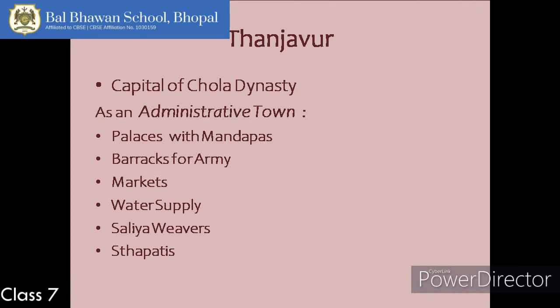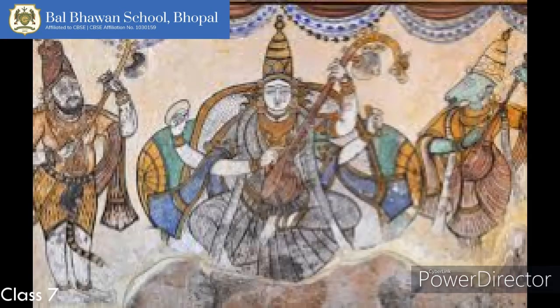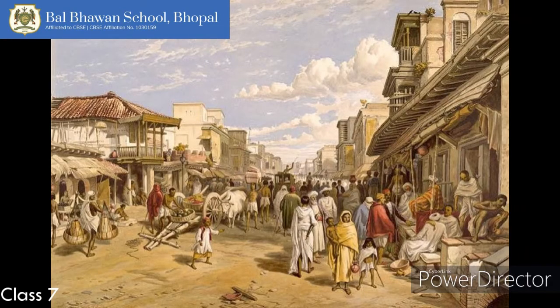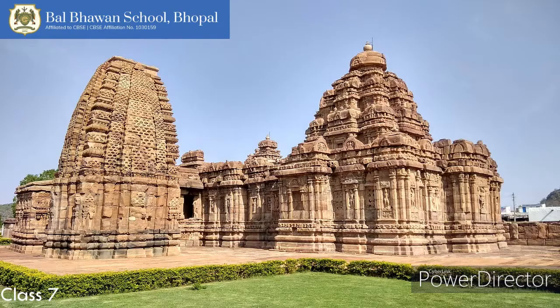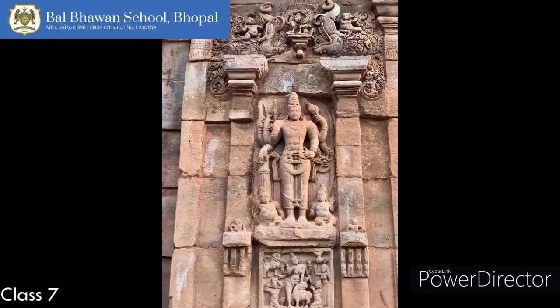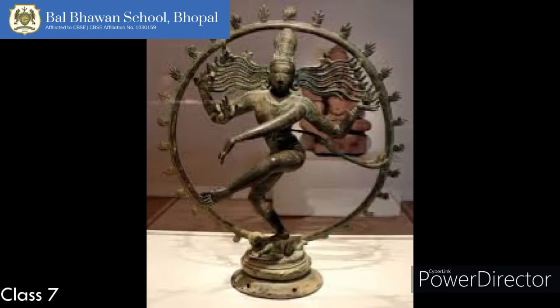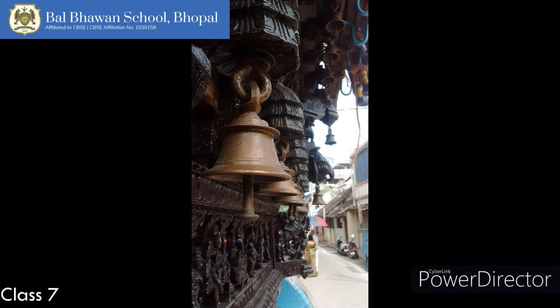The Salaya weavers of Thanjavur made clothes. The fine clothes were produced for the king and the nobility, and the coarse cotton clothes were made for the masses. These clothes were also used for making flags to be used in the temple festivals. The sculptors or the sthapatis at Swamimalai used to make exquisite bronze idols and tall ornamental bell lamps.